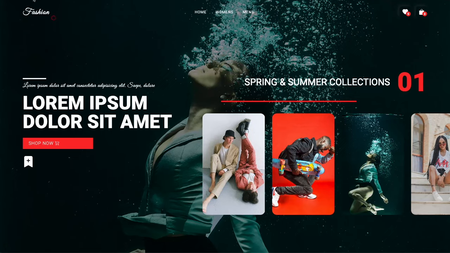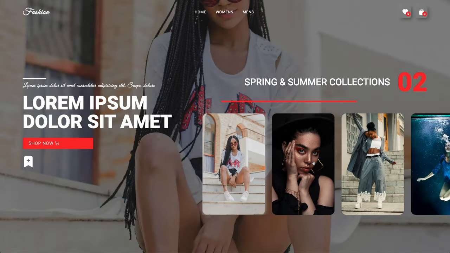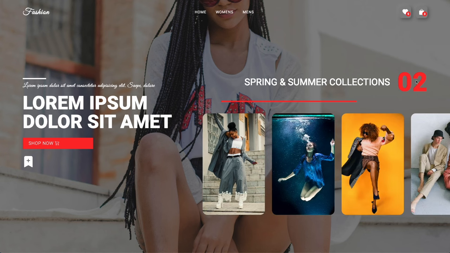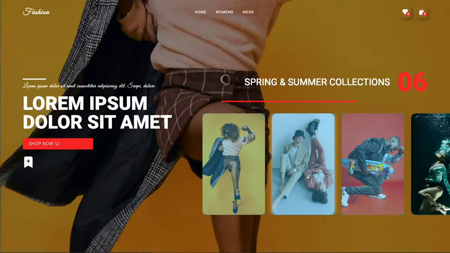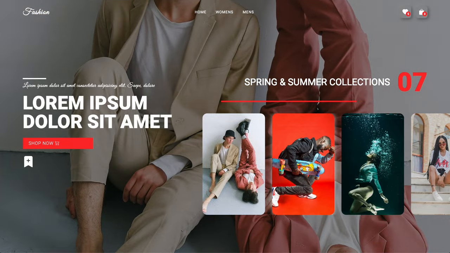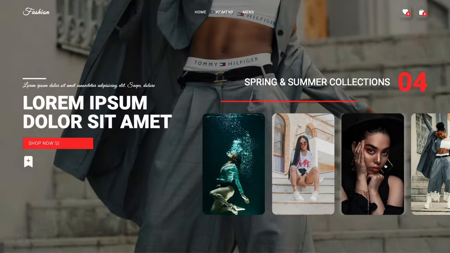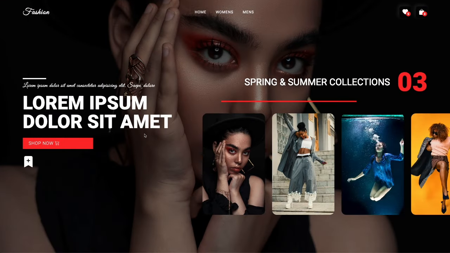Let's just see if it's working. Just reload it for now. And the first one, the second one, see? Once I click on the second one, all the things change, the background image changes accordingly. And that number two changes. This has this pop up and pop down effect, really, really cool, right? 5, 6, 7, okay, all good. 8, 1, 2, 4, 3. So everything is popping up and down, so it looks pretty cool, and it changes accordingly.